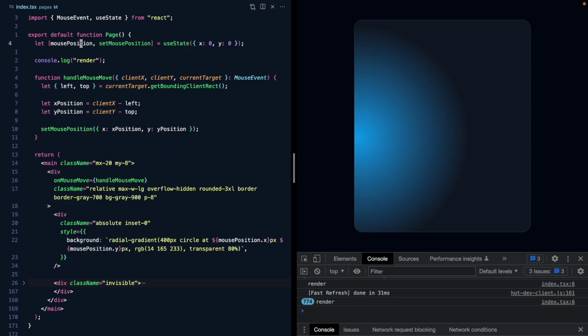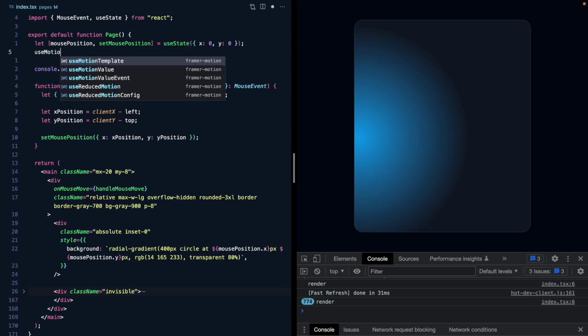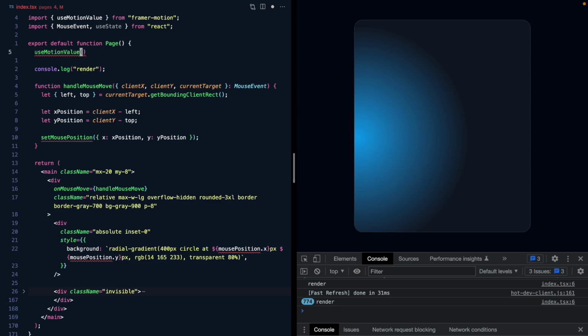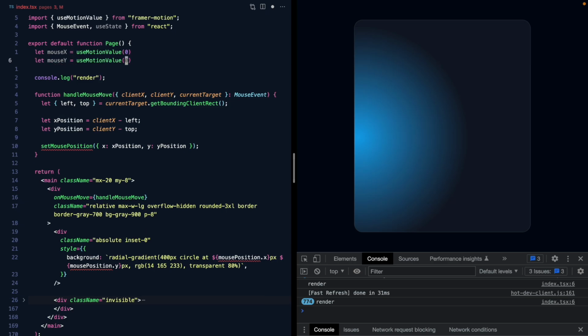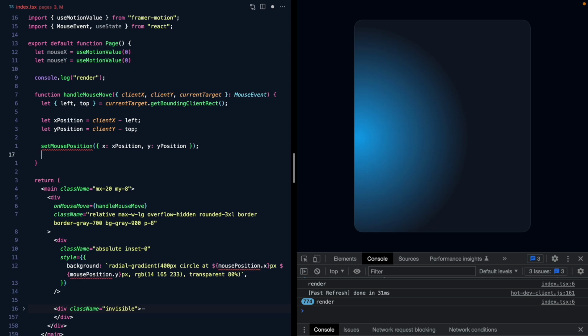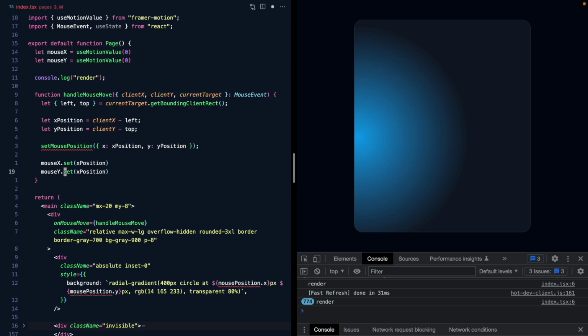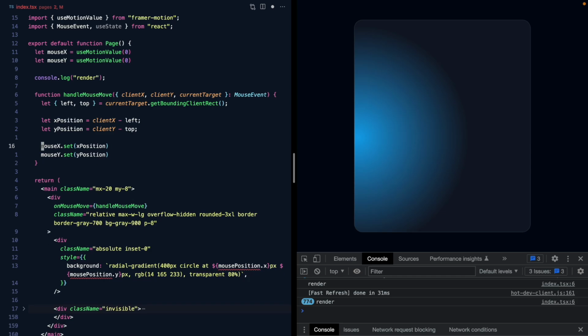So let's come over here, and instead of React state, we are going to use motion value. This comes from Framer Motion, and these motion values need to be strings or numbers. So let's make a mouse X motion value, and we'll make a second one, mouse Y, so that these can both just be numbers like that. Now down here, instead of calling set state, we are going to call mouseX.set, and we'll set that to the new X position. And we'll do the same thing for mouse Y, and we can go ahead and get rid of this. So now we have the X and Y position in these two motion values right here. Let's come down to our style tag and change this with mouse X and change this with mouse Y.